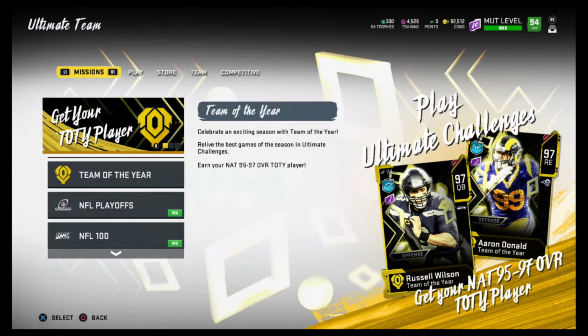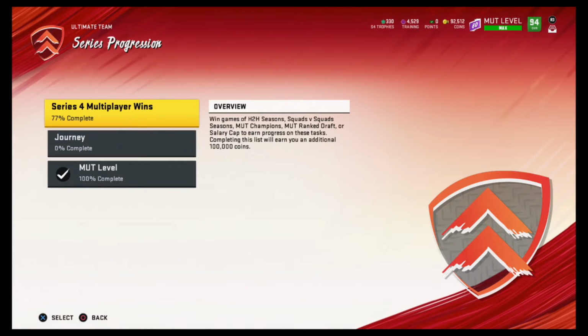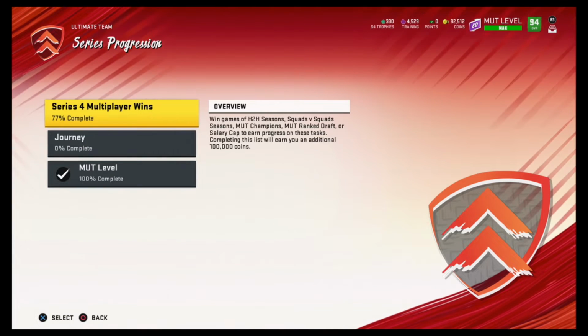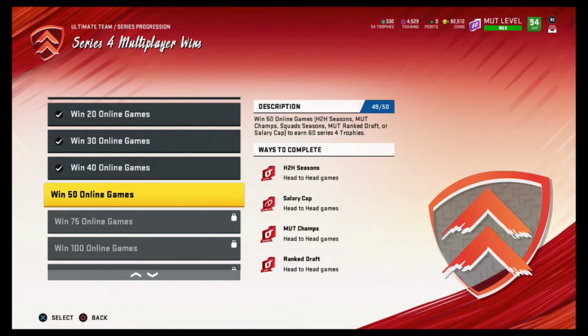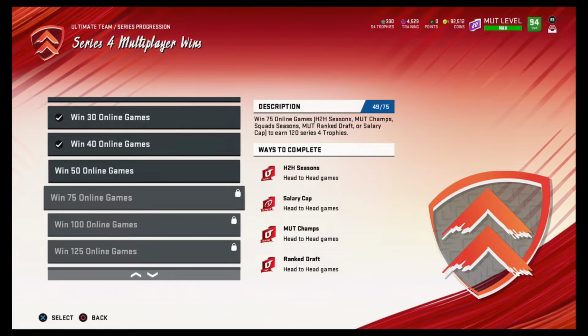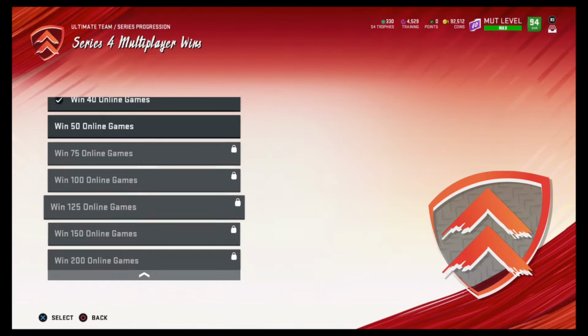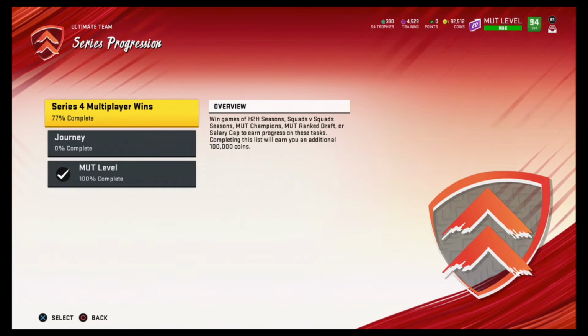So if we go ahead and check down into the series progression, we will see that there is Series 4 multiplayer win. So first thing I want to do is always check this. You can actually see that I'm at 49 out of 50, and with one more I would get 60 more series trophies. And this is really important to do because if you're only a couple away, I won't go for 75 or anything crazy. But if you just go for this 50, I need one more win. If I just get one more win, I get those extra series trophies.